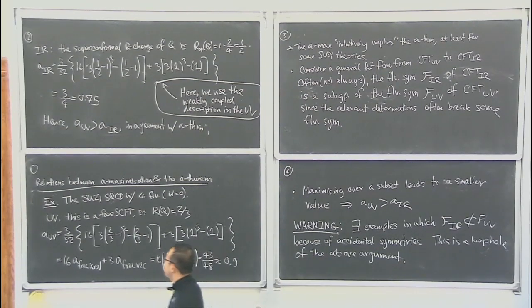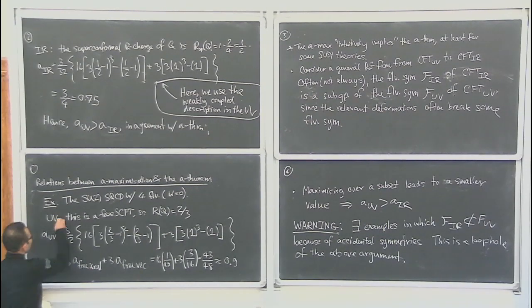Some of you asked me this question. I think it's really nice, so I decided to spell it out explicitly. Let's do one example: SU(2) SQCD with 4 flavors, 0 superpotential. This is the electric theory, okay? It's in the conformal window. So they flow to a superconformal point.